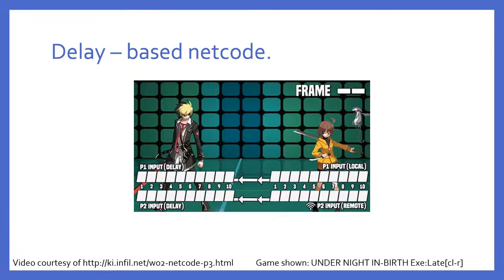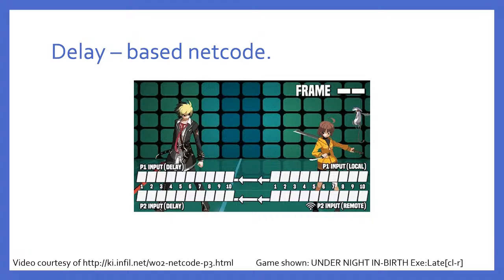Most video games handle stuff in frames. The modern video game normally runs at around 60 frames per second. And how ping works is once you ping someone and you get it back, you'll have a time which it takes to be sent from your PC to the other person's PC and back again.